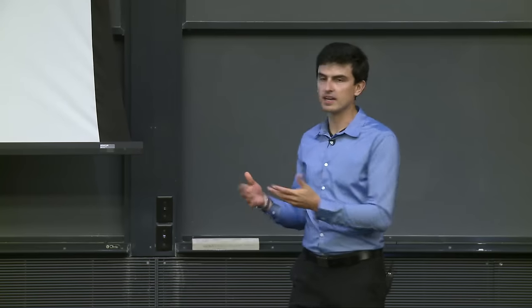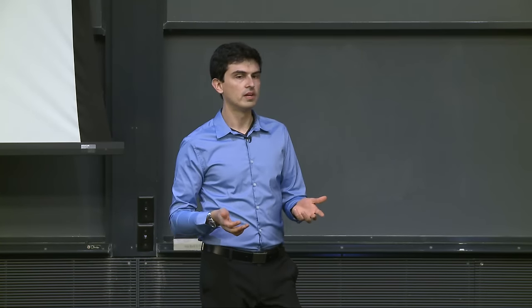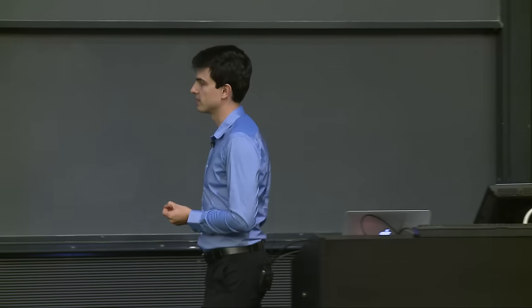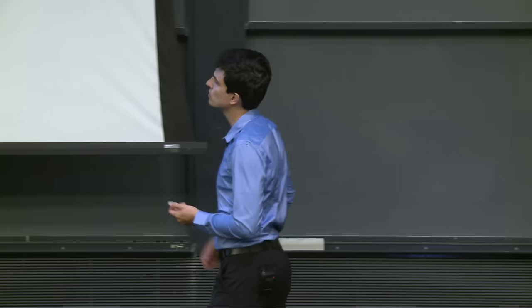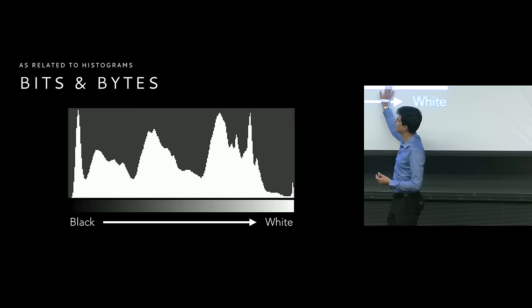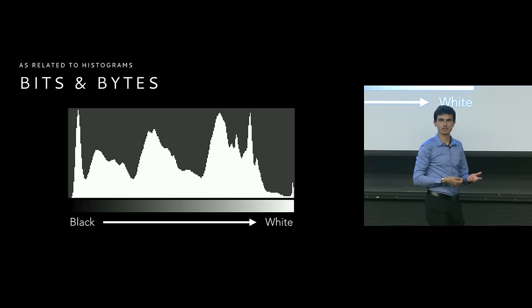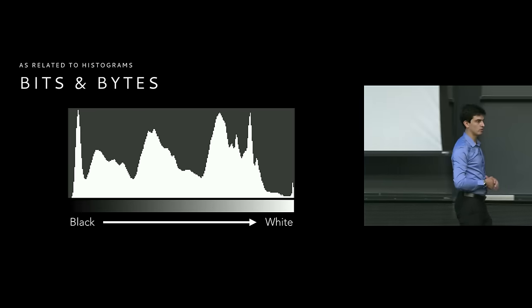But one of the things that this is missing is the concept of color. So we have this idea of luminance, which is measuring the relative brightness of things within the scene, but we are totally throwing away this concept of color. Where in here is the color blue represented? Where in here is the color red represented?